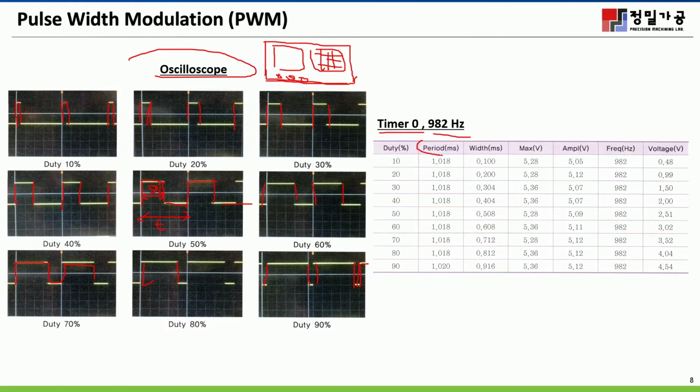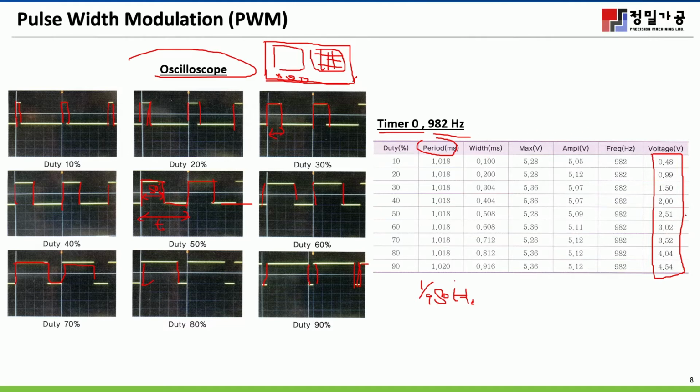This one is the period, and this one is the width of on, this one the maximum voltage of the high level, the amplitude and frequency, and this one is the average value of the pulse width modulation.